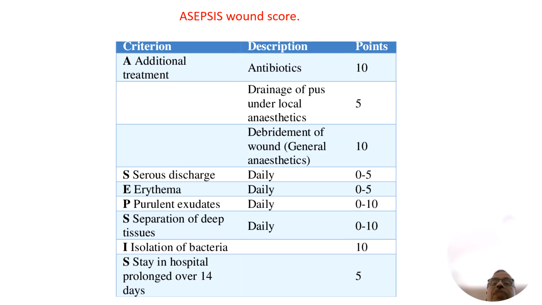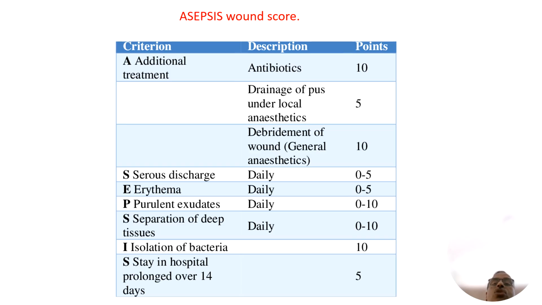If the score is more than 20, then it indicates that the surgical site infection is a severe infection and the patient should be admitted, and this is likely to prolong the course of the treatment and hospital stay. And if the score is more than 40, then these patients have a serious surgical site infection, and that indicates that patients are at risk of going into sepsis. It also increases the chances of mortality.